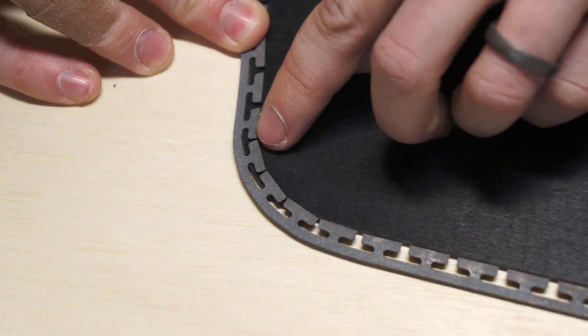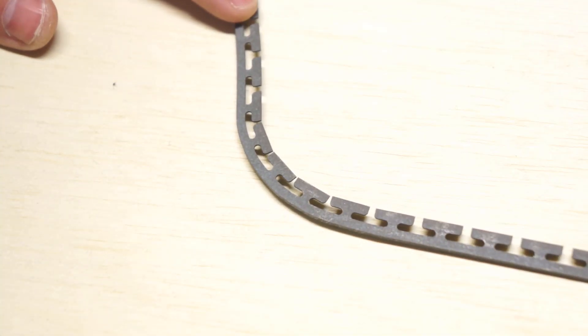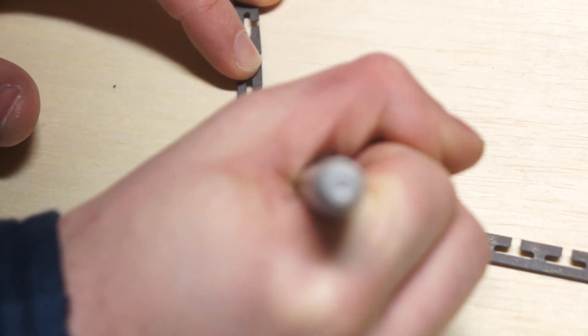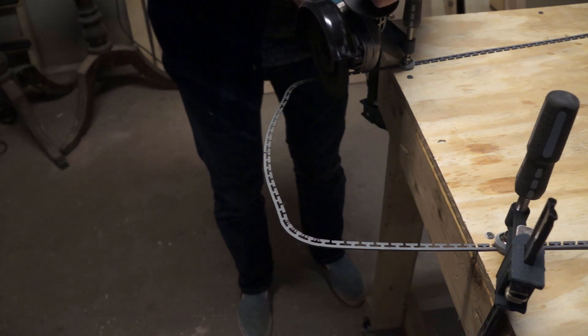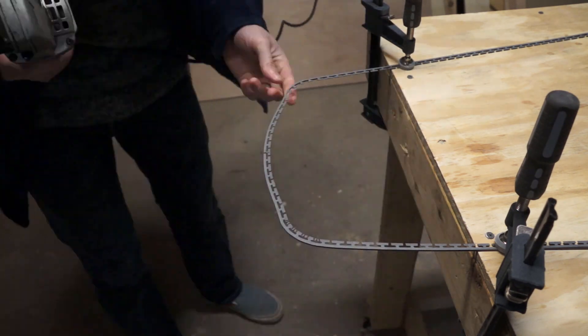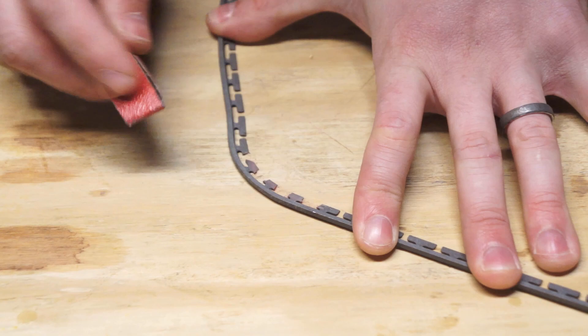My board has this big square shovel-shaped nose, and when I got into the corners of that shape I hit a snag - the tang flanges on the edge wire started hitting each other before the radius of my corner was tight enough. This prevented me from bending the wire to the right shape, so I marked off which flanges were near that bend and cut them down so they would be small enough to allow me to make the shape I designed. Now this decreases the amount of material holding the edges in place at those two corners of the nose and could cause a weak spot, but I think there's still enough meat left in the flanges to hold them in place. Aside from hitting trees or rocks, that's not a part of the board that's going to get a lot of wear and tear anyway. Once the tangs were cut down I sanded off the burrs and got back to bending.